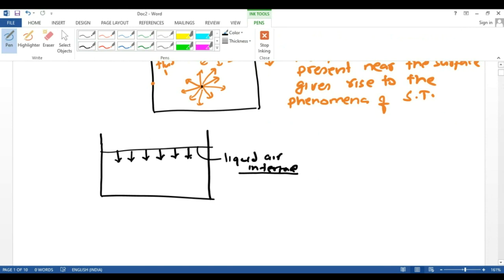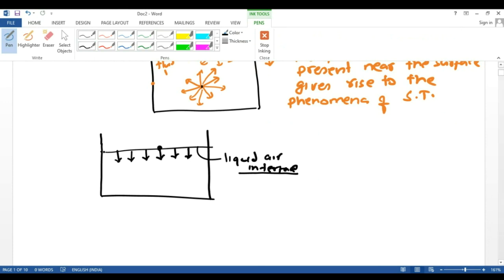Again, let me be very clear. I am not saying that there is a net external force acting on these molecules. No, no, no. If I take a molecule here, this molecule is in dynamic equilibrium. So the net force acting on it has to be zero essentially, right? But I am saying that the cohesive force, that is the molecules of the liquid, will have a net downward force acting on it, which has to be balanced by some other force so that it remains in equilibrium. So we are talking about a net cohesive force, or the net force on this molecule by the liquid molecules, which is in downward direction.